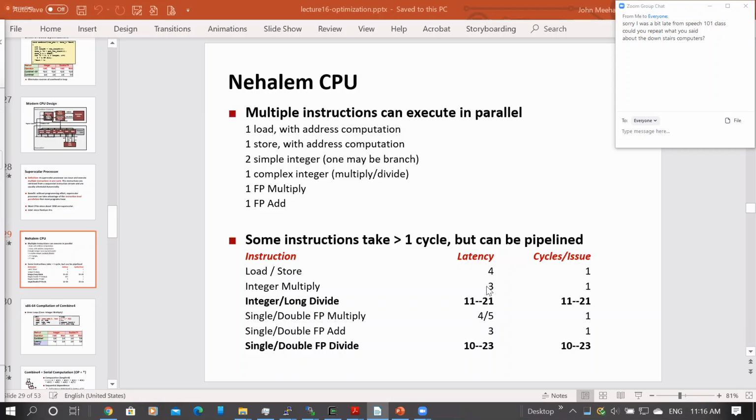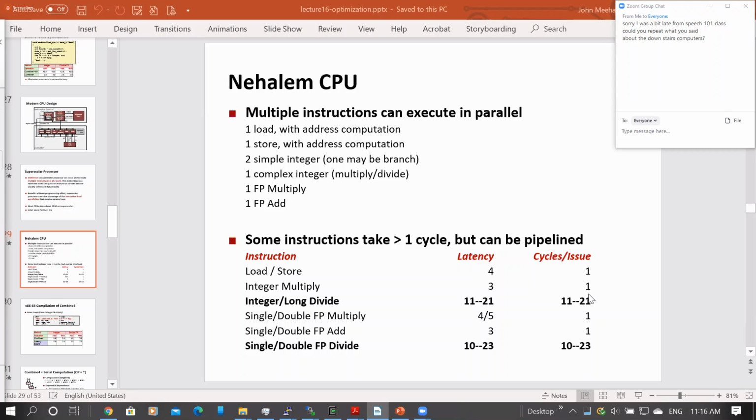So questions about what we mean by the latency, how long it takes to pump the thing through the circuit to get the result to pop out, how many clock pulses, and then the cycles per issue is how long do you have to wait to pipeline in the next pair of operands into the circuit. So another nasty thing you'll notice about this divide stuff is it takes a long time and it's variable, but you also have to wait for the whole thing to finish before you can pump the next one in. It's not in any sense able to be pipelined.